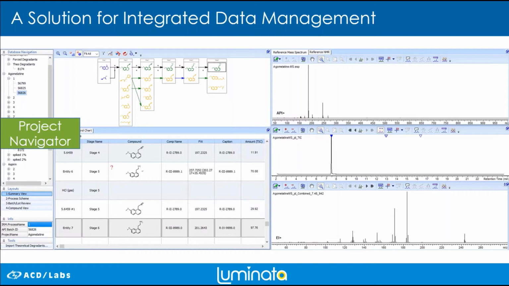On the left-hand side, you have our project navigator. Within our project navigator, you have an area where you can put the project, process name, and also a hierarchy to have a batch number or a lot number. Within the navigation panel, you can also have differing screen forms. Noted in the previous slides, when you're using Luminata, you can use it for a whole project team. Within that project team, you can look at it through an analytical data set such as this screen form, but if you're doing more process optimization, maybe you just want to go through configurable tables or look at purge studies, and that's the capability of having differing layouts.